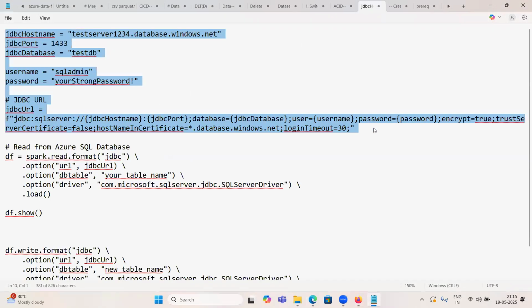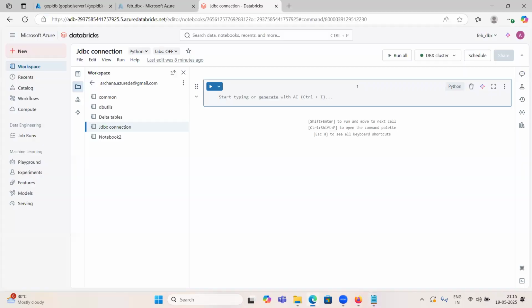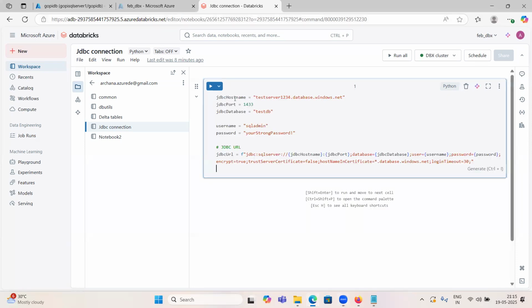I will provide this one. Otherwise, you can type it in ChatGPT or Google and get it. Otherwise, let me paste it in the chat also. So for establishing the connection between SQL database and Databricks, you need the host name.